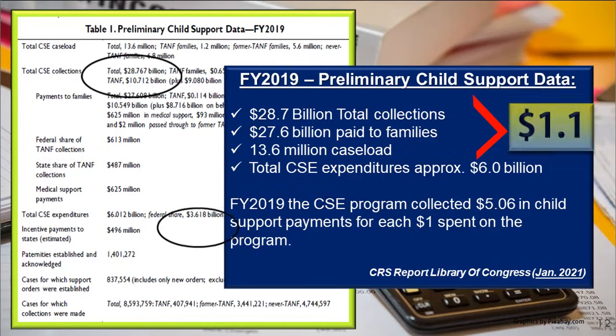Now, child support, as you know, is what is called a single and separate agency, and we often say this. In 2019, they made about $1.1 billion. That is, for every $1 that they spend, they make about $5 back in profits.